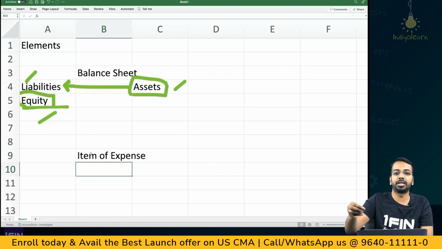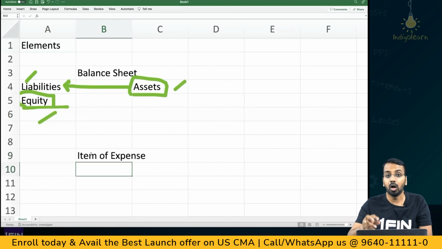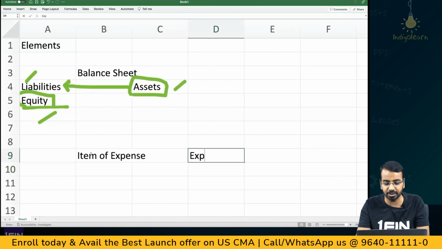I have carried out repair of a machinery, or I have done painting for a building. So if I have to ask you, if I have done painting for a building, let us say, the building is 5-7 years old, and now I have whitewashed the building. I have done a repainting of the entire building. Should that painting be called a capital expenditure or a revenue expenditure? Meaning to say, should I say it is my expense or should I say it is my asset?